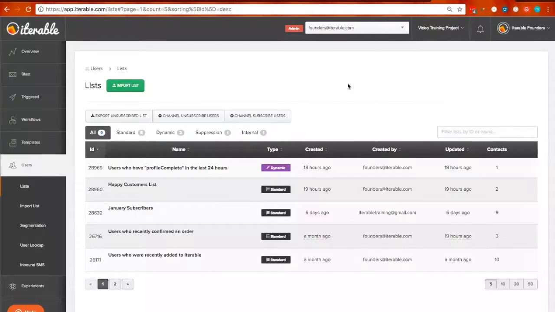Perfect. We're making two workflows today, and the first thing I wanted to show is how to create a workflow that gets triggered by a scheduled recurring list. In this example, we'll want to start a workflow every day for everyone who has met certain criteria within the last day, within the last 24 hours.